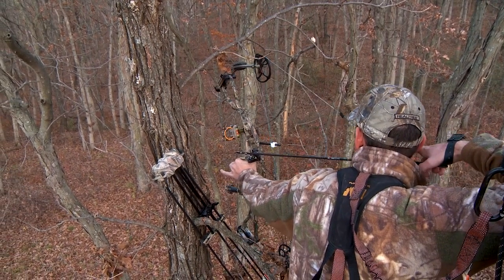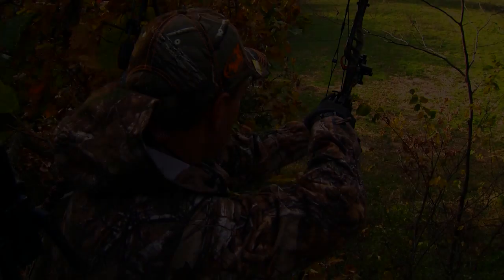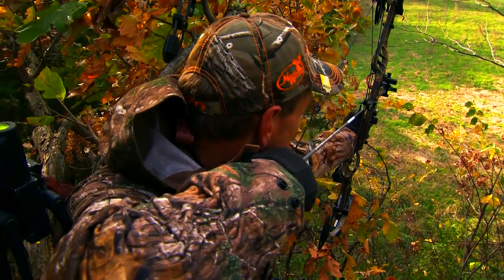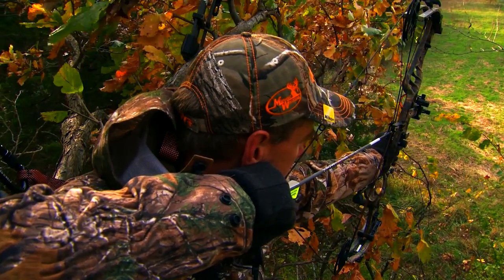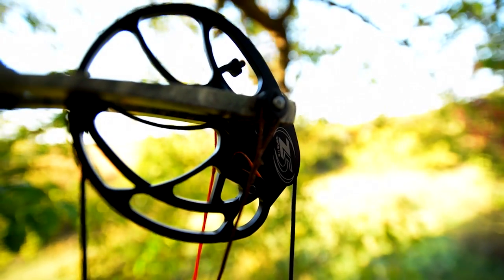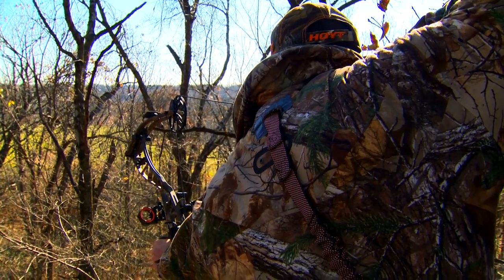They also feature Fuse's stealth dampening system to reduce vibration. I shoot a fairly heavy draw weight on my bow — when you do that you have to have a really smooth cam, otherwise it can be almost too much to handle. The Hoyt Nitrum Z5 cam is super smooth and has a very solid back wall. The Hoyt Z5 is smooth enough that I can draw back and hold heavy draw weights comfortably.